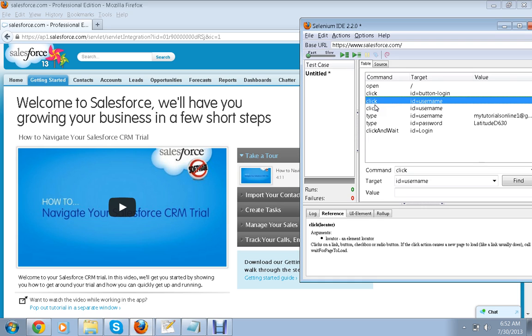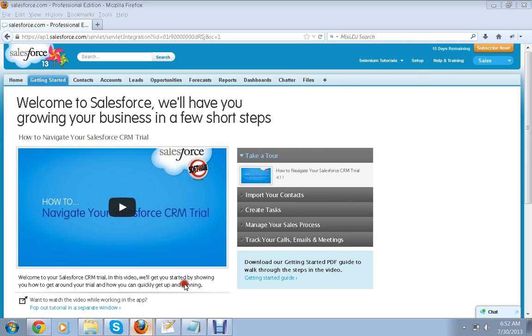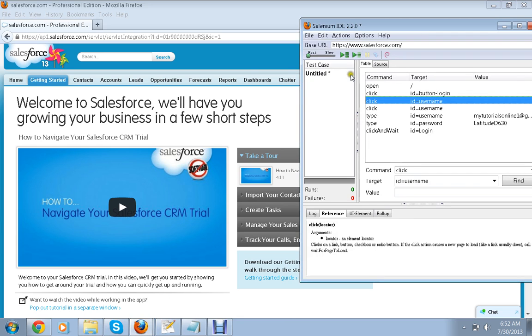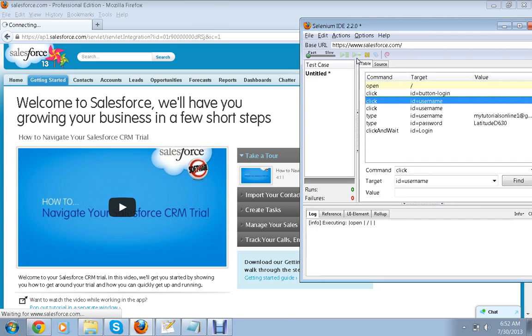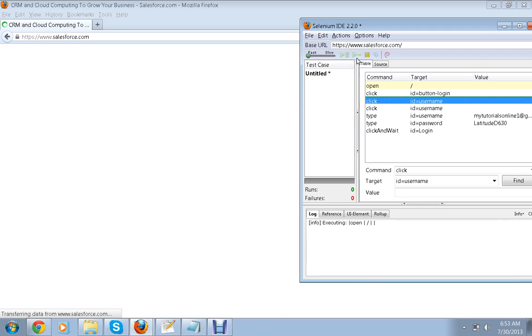If you don't wait until the page is loaded, see here we used click and we are not waiting, and immediately we are trying to click on the element which has ID username. See what will happen here. If we run this, the test case may fail.